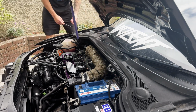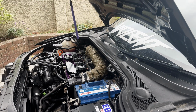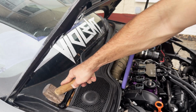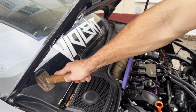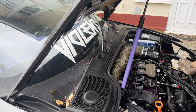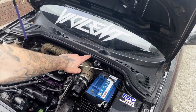So let's go ahead and start removing the wiper blades. These are two 13mm bolts which you need to undo, and then they take a little bit of persuasion to actually get off. Now, after our little persuasion tactic, give it a little bit of GT85 and off they come. There's two. That was an absolute mission, but now let's go ahead and get the scuttle panel off.